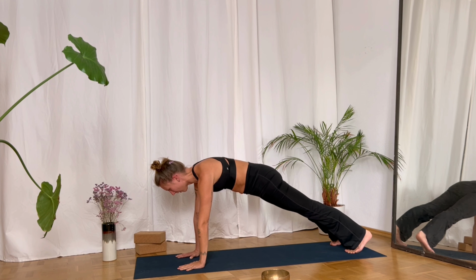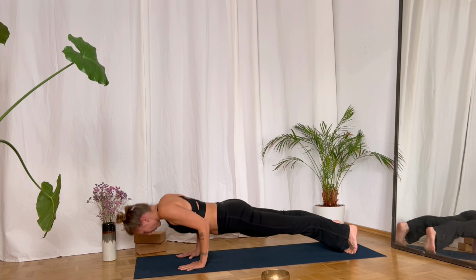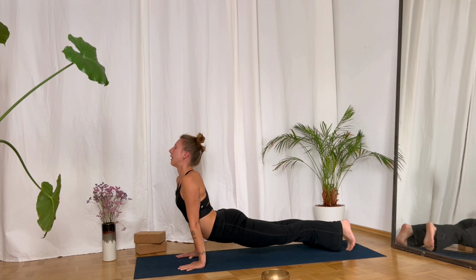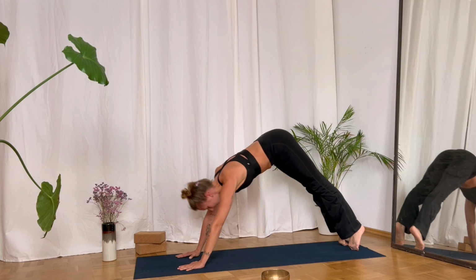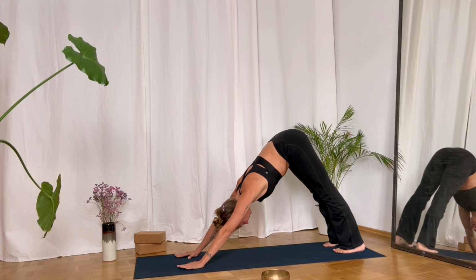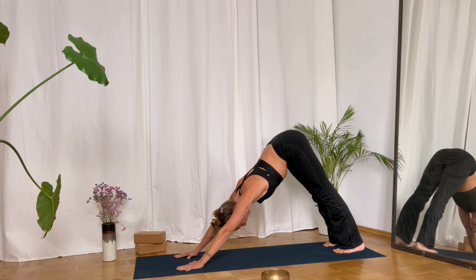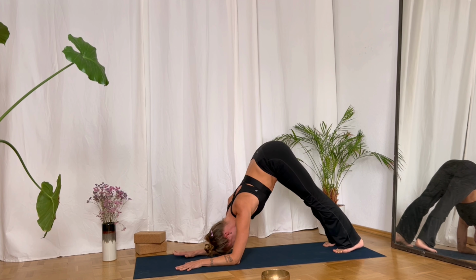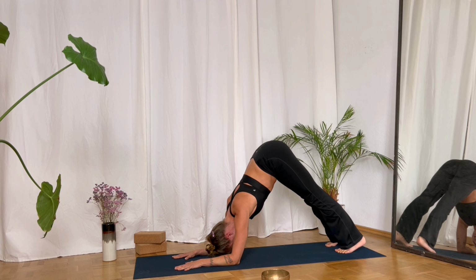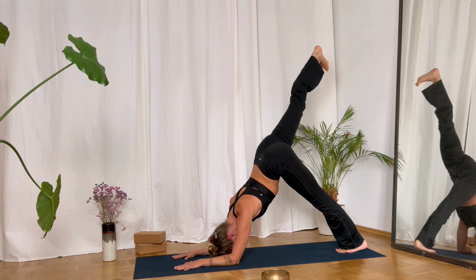You can do one vinyasa here, either knees, chest, chin, or chaturanga. Inhale, baby cobra or upward facing dog. Exhale, downward facing dog. From here, lower your elbows onto the mat so you are on your forearms in dolphin pose, Ardha Pincha Mayurasana. Inhale, lift your right leg up.